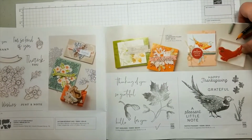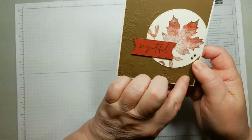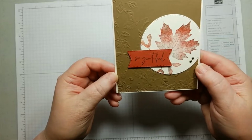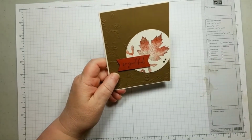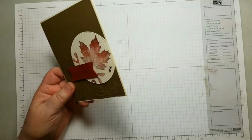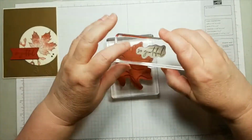Let's set this aside and show you the card again. You can see this is where that beautiful leaf texture is coming in. I just love the look of that. The stamp set is here, like I said, and I am using the large leaf image and the greeting, So Grateful.